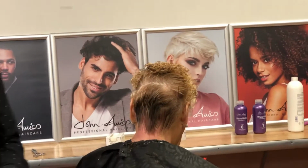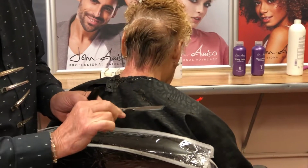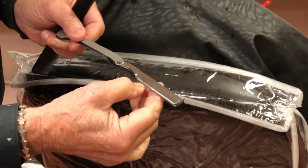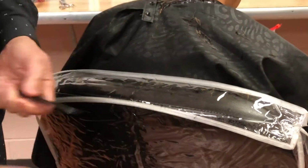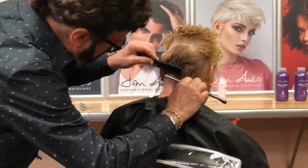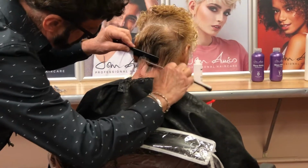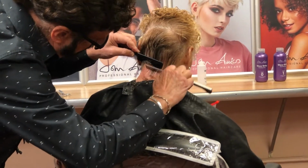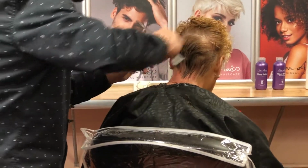And this is my fabulous razor that has the striation, straight blade on one side, straight blade on the other side. And on this side right here, you're going to notice that the blade is totally exposed, same as on the other side. So I'm going to take this right at this area, right on the neck, and start scraping away at it, and I want it to be really fine feathers. I don't want this to be a hard edge.